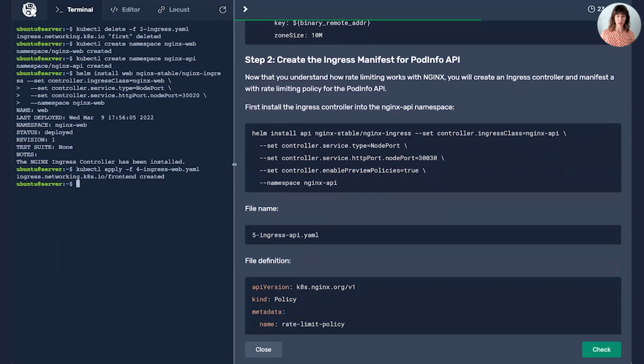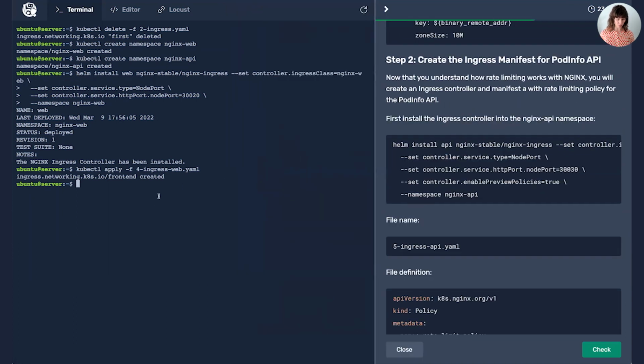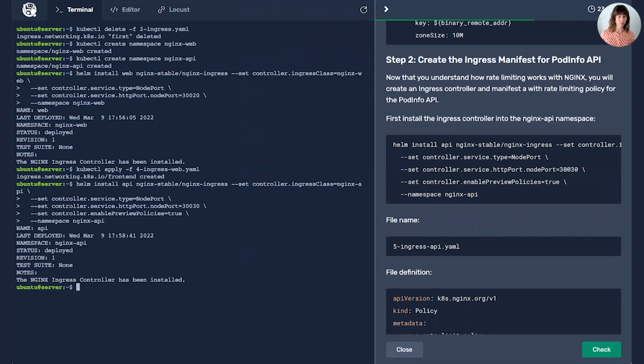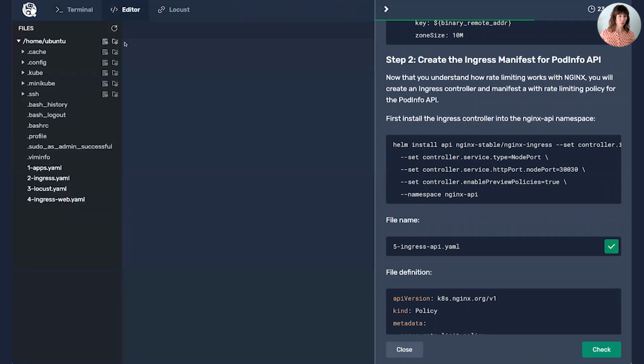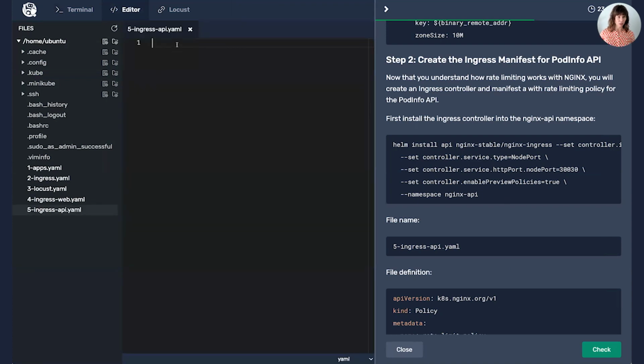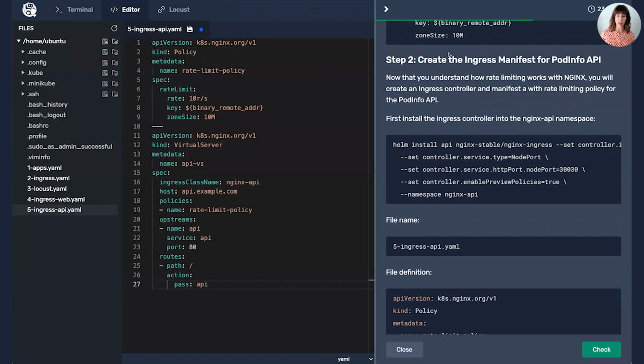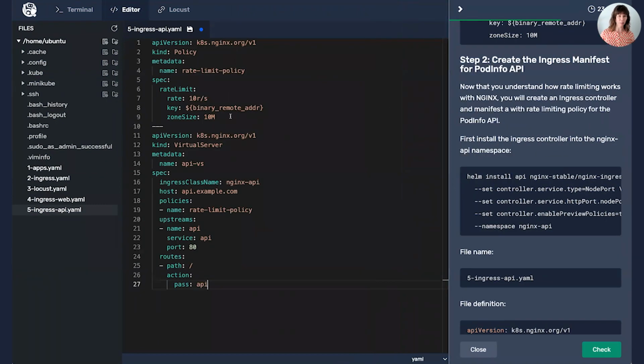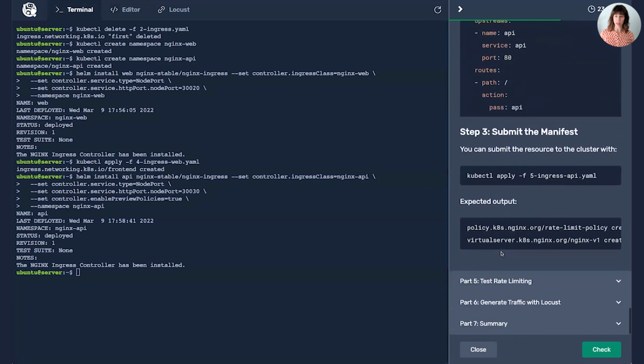We're going to start again by installing it into our new namespace, and it is installed. Now we're going to create another YAML file. This one is a little more interesting than the last one you created. You'll see what I was just talking about in terms of the rate limiting policy here in the middle, and then a policy object that's required down here. So we'll be restricting based on 10 requests per second. Save that and apply.